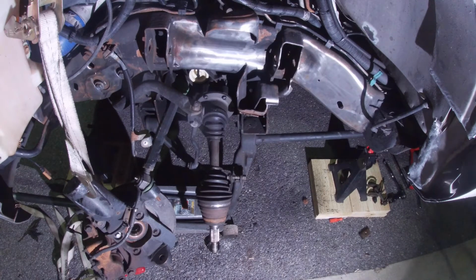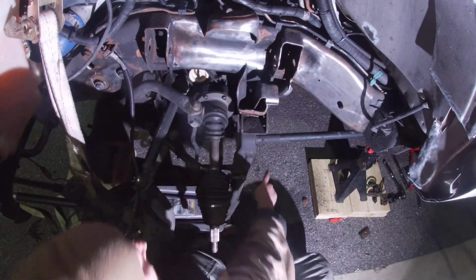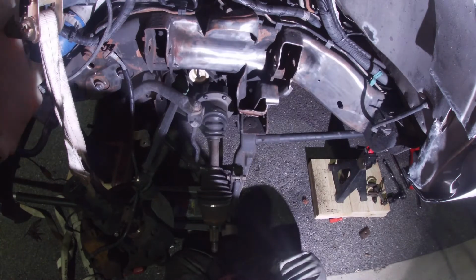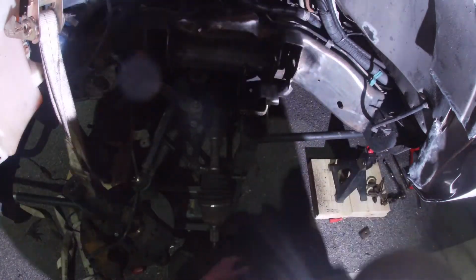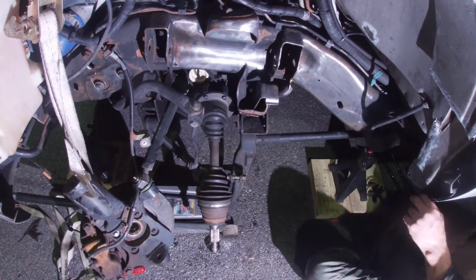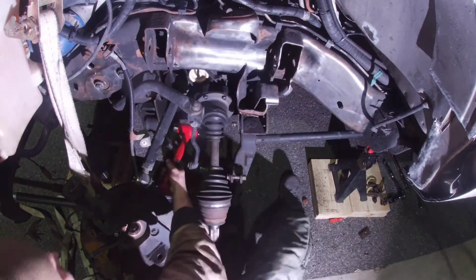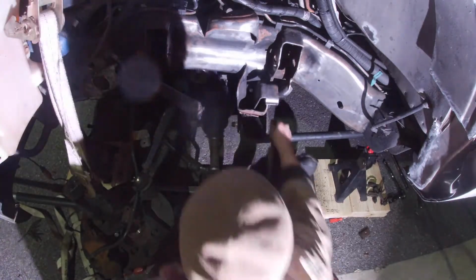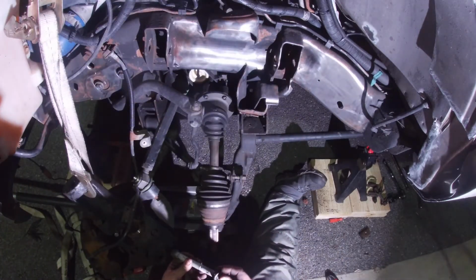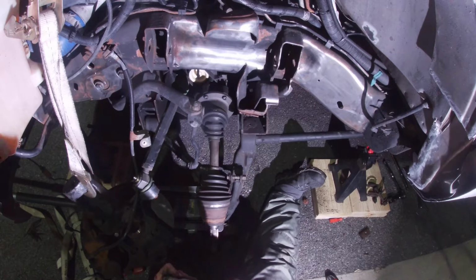Alright guys, so I've spent probably about 45 minutes messing with that, and literally nothing's changed. But what I know I can do, I know I can grab this bar and move it this way and that way. So I'm going to take the lazy man's way out, and I'm going to take these bolts out. Then I'm going to pull the control arm forward, and in theory, it should release. So either I'm going to win or I'm going to lose. One of the two.